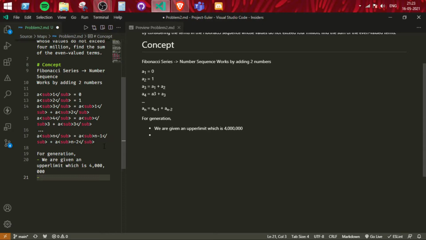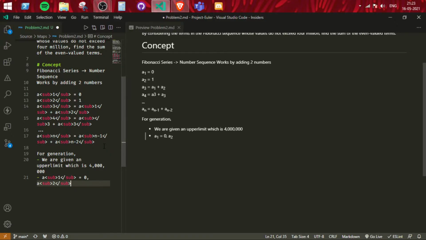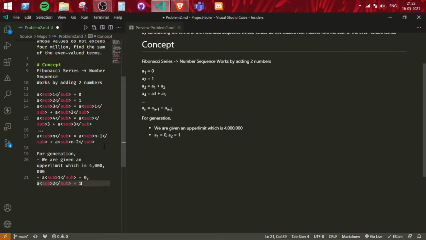Firstly, we are going to assign a1 to be our 0, a2 is going to be our 1, and we are going to assign sum equals 0.